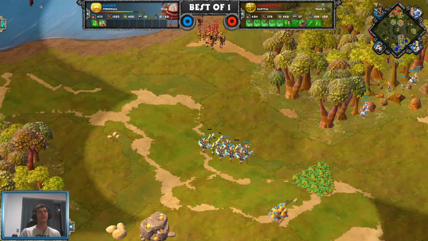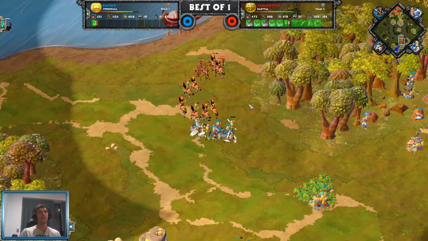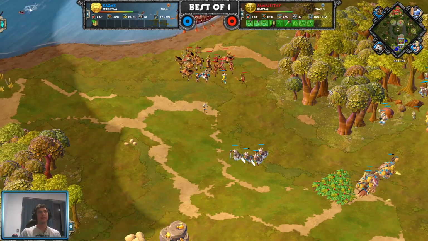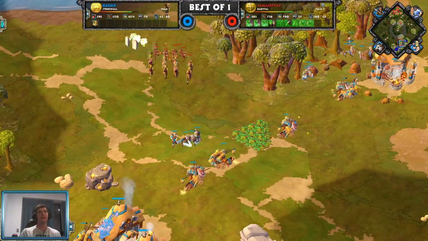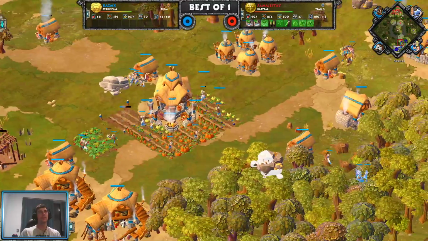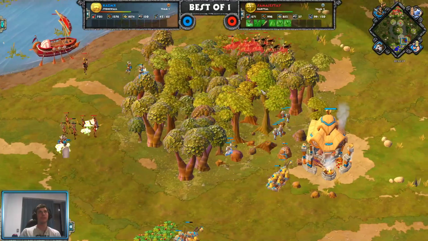Anyway, so Samajestay an age ahead. It's 39 villagers to 59, so Kaz is actually quite a fair bit behind on villager count. Both of these players could really be macroing a little bit better than they are right now, and Kaz just doesn't really have any units to defend here against Samajestay. He's got some more barracks, but he's not training anything out of them. He's got the resources to spend, but he's not. And this is going to be really dire for him.